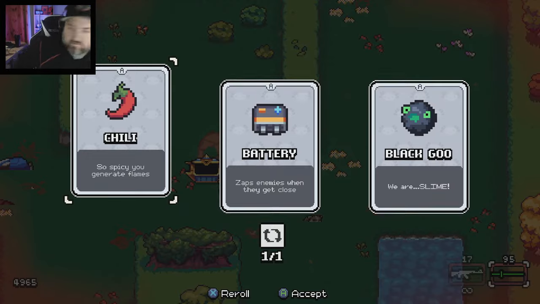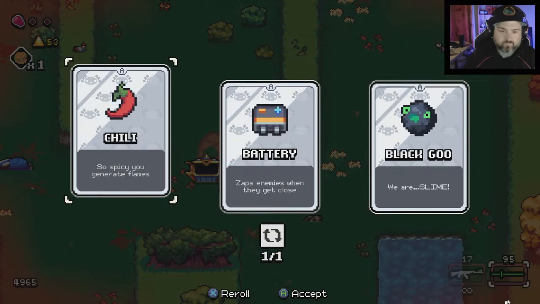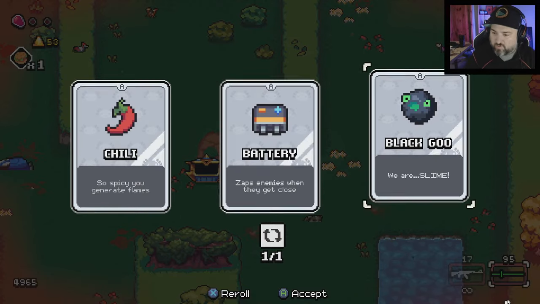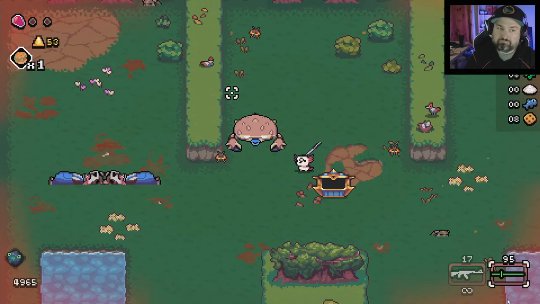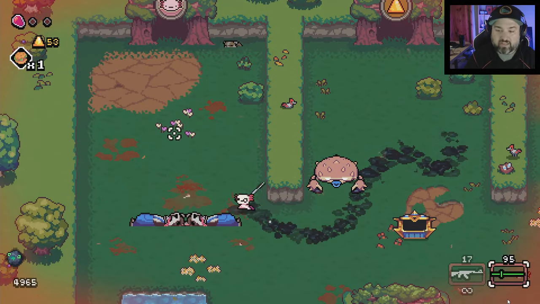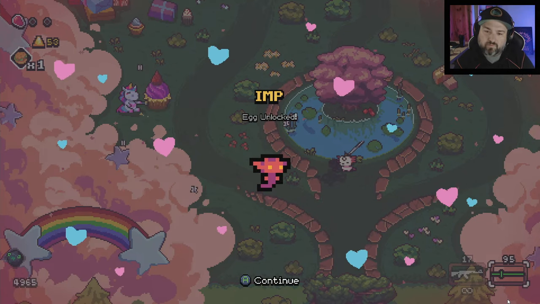All right, what do we get? So this is going to be a relic. I should move my big dumb head. I think this corner's good for my head. So spicy, generate flames. Interesting. Zap enemies when they get close. We are slime. The black goo. I don't know what these doors all do. They've added a lot. Let's go here. It's another cutie. Do we get a new one? They've added a ton. An imp. Egg unlocked.